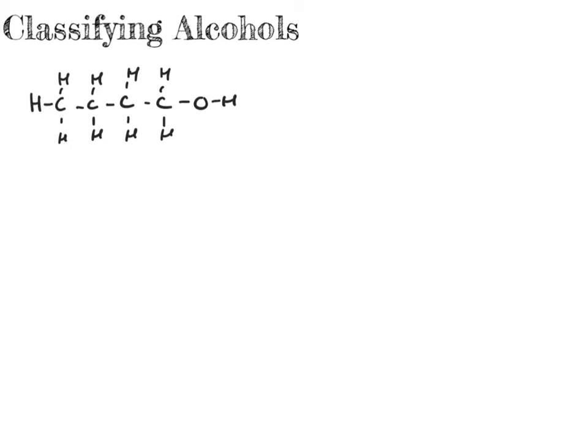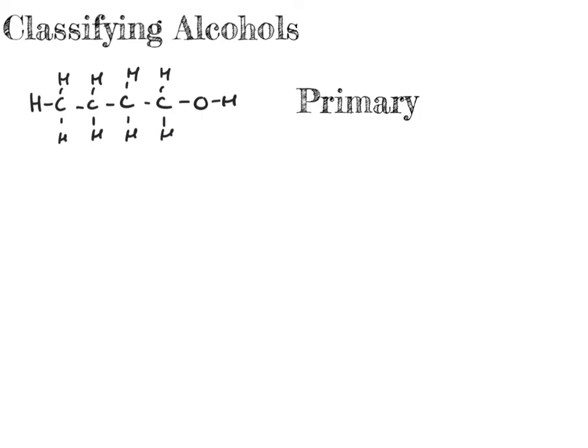This alcohol is known as a primary alcohol, because if you go to the carbon atom that has the alcohol group attached to it, there is an alkyl chain in one direction only coming off this carbon. So it has a hydroxy group or an alcohol group, and it has one alkyl chain. The other two atoms coming off here are hydrogen atoms.